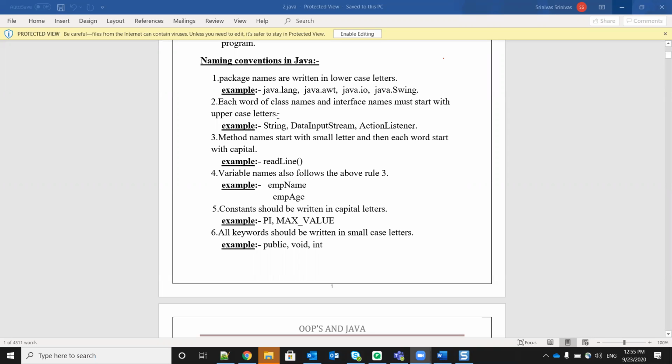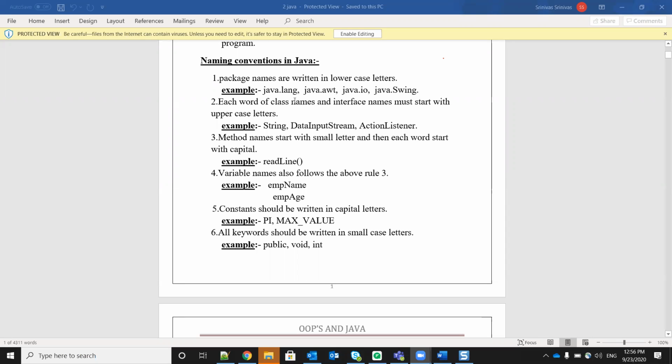Till now we didn't see what packages are. Packages are nothing but predefined libraries, like library files, saved in some folder. We will connect those packages to our program. Like how we used to write #include <stdio.h>, in the same way we will include these packages in our Java program. So how do we write the statement?